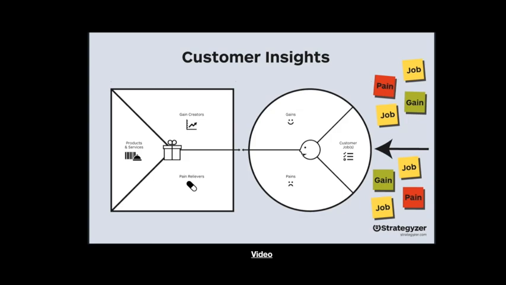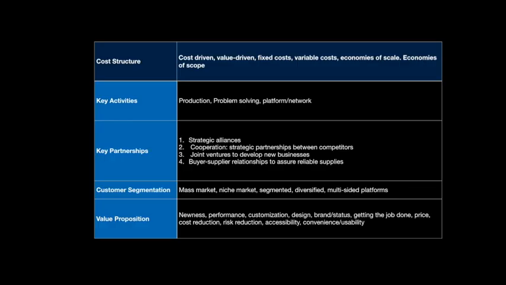Let's hop over to customer segmentation and how you do that, along with other pieces you will need to fill out for the business model canvas. When it comes to customer segments, this building block defines the different groups of people or organizations an enterprise aims to reach and serve. The first type is mass market — business models focused on mass markets don't distinguish between different customer segments. It's very broad, like Walmart, where the value proposition, distribution channels, and customer relationships all focus on one large group with broadly similar needs.